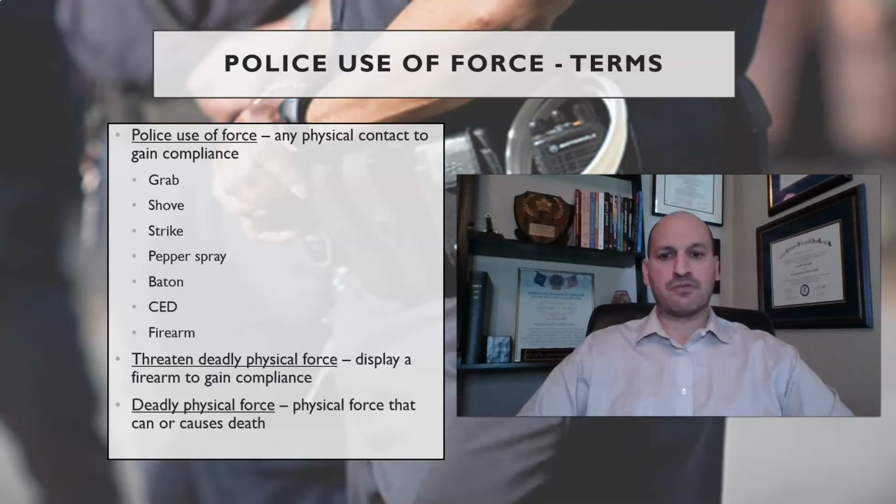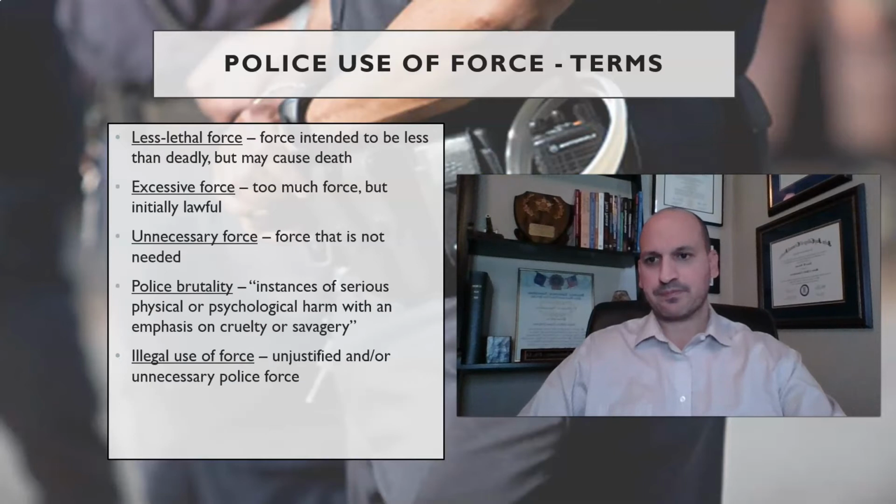Deadly physical force is force that can cause death, right? So sometimes it includes other types of force than just using your firearm. Like it could include certain types of baton strikes, but that's neither here nor there. We'll go with the more conventional definition, which is deadly physical force, which is force that can and does cause death, which is typically reserved for police use of a firearm, right? Police use of a firearm.